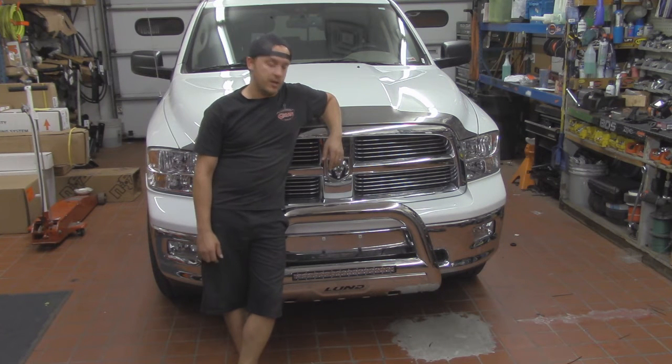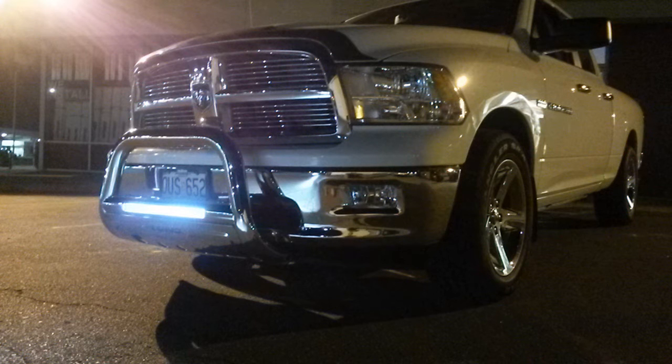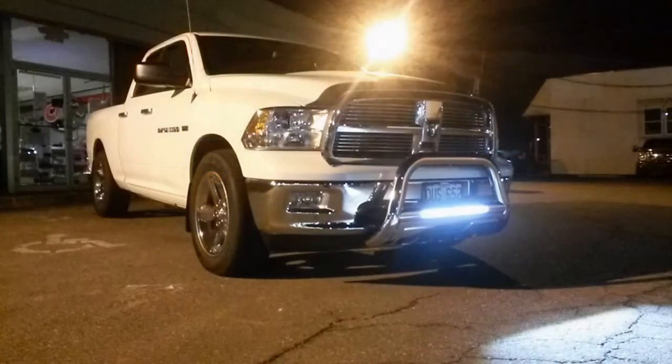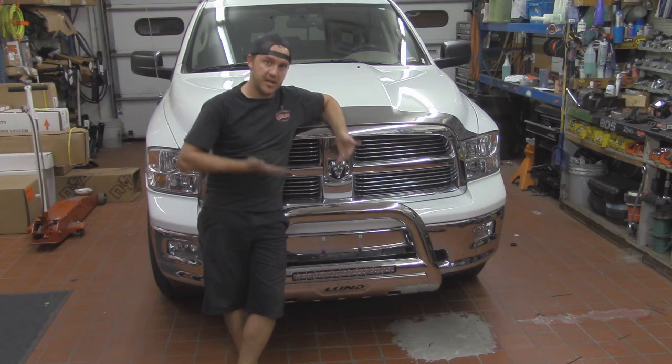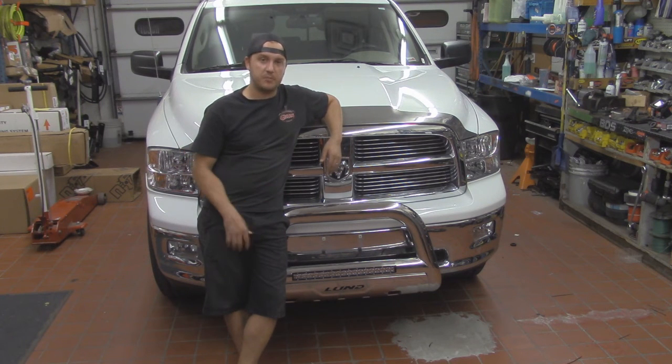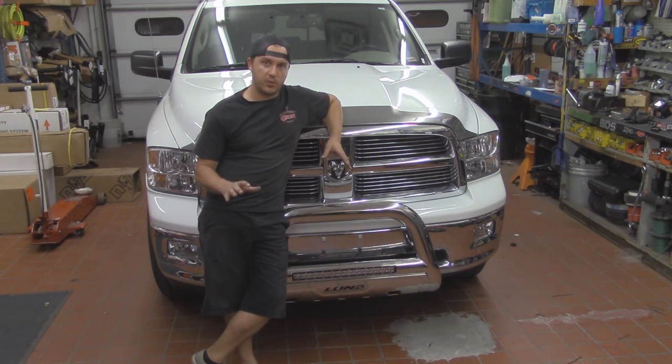All in all, very easy install. It does take a little bit of time as far as running the wiring, sort of planning all that out. Mounting the Bull Bar actually was not that hard, and the nice thing about the Bull Bar also, I thought, was the adjustability that you get on it: left, right, up, down, pitch, side to side. That's another added benefit. Sometimes you get stuck with bull bars that are just very one-dimensional, where you've got one sort of adjustment, and if a bracket wasn't made right, then it's going to sit on there crooked.